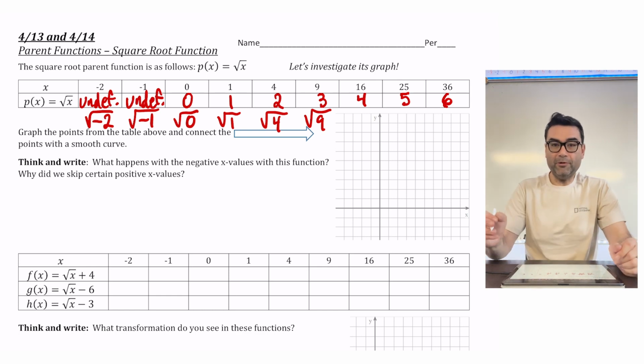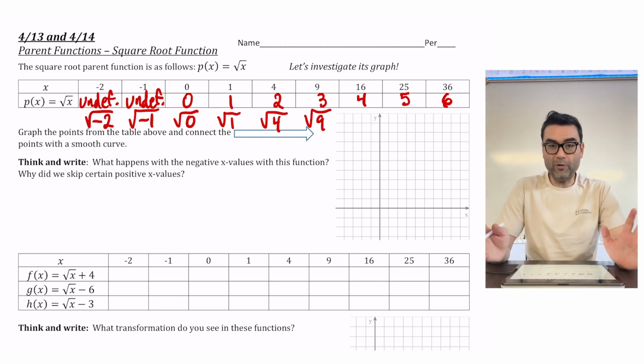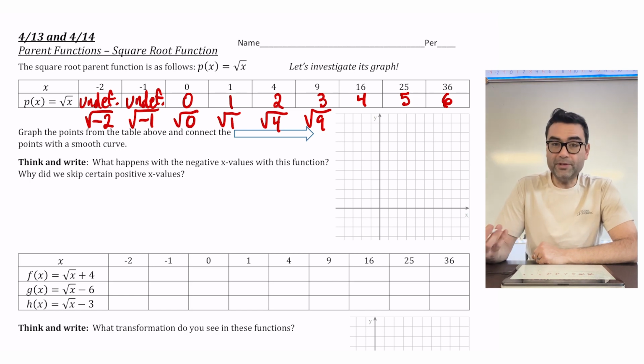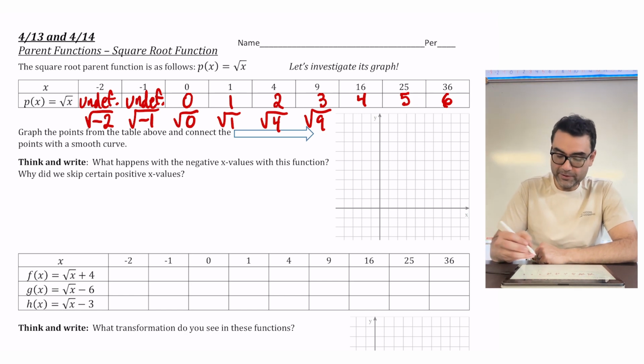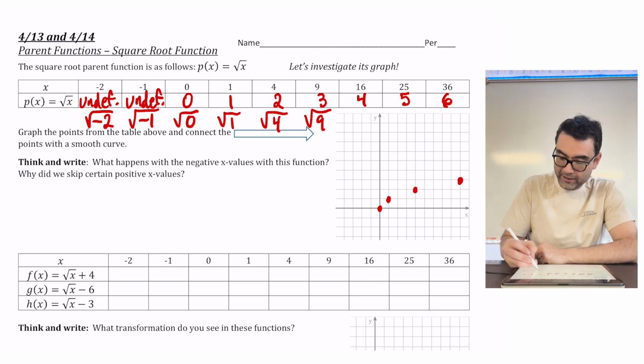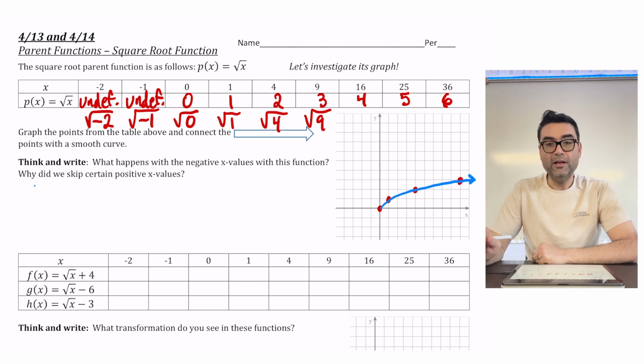So let's go ahead and graph these points. The undefined values are not points on our graph, so I'm not going to graph any x values below 0. So we're actually just going to start at 0. So 0, 0, 1, 1, 4, 2, 9, 3. And I can't fit any of the other points on my graph, so we'll just stop there. And if you graph this with a nice smooth curve, it looks a lot like the quadratic pattern, but it's sideways. It moves horizontally instead of vertically.